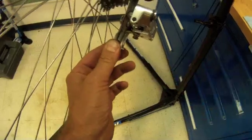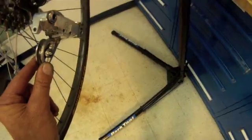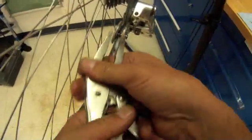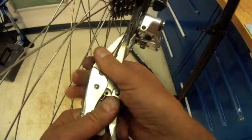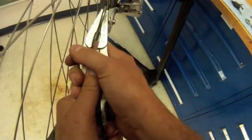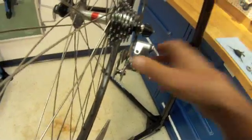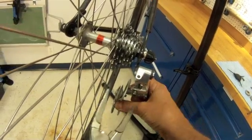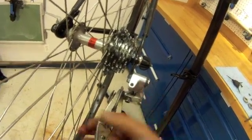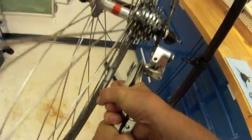There. So even though there's no pulley now, the reason we had to pull this out of the way is we need to get in there and rebend. We're going to try and pull this away. Get in here with some needle nose vice grips and see if we can pry that back. And that's looking pretty good. Let's do a little more work on the top. That one's going to take a little more effort.